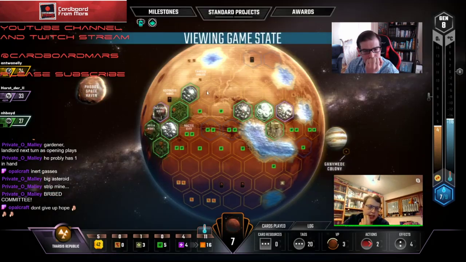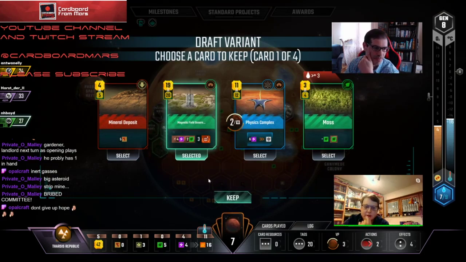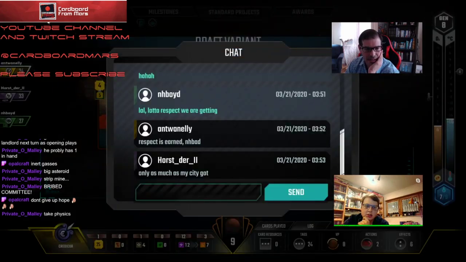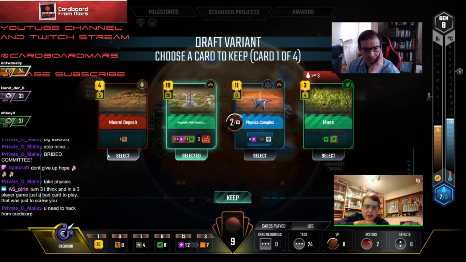Well, we can't pass the magnetic because he will. On the other side, we pass the mineral deposit, but if Horst gets magnetic, he has 4 energy, I think. Well, it's Credicorp. It's not Orst playing, Orst is my friend. On the other side, if we take mineral deposit and we speculate that Credicorp is taking magnetic, on the other side, Credicorp will pick up a physics complex for sure.